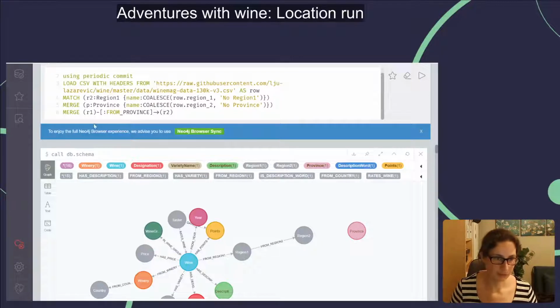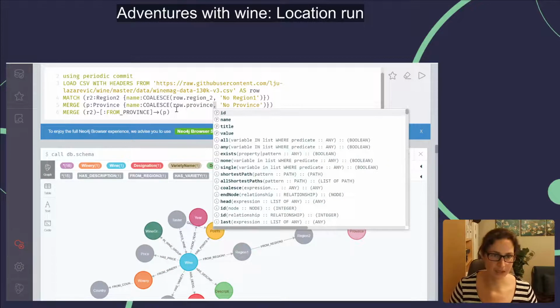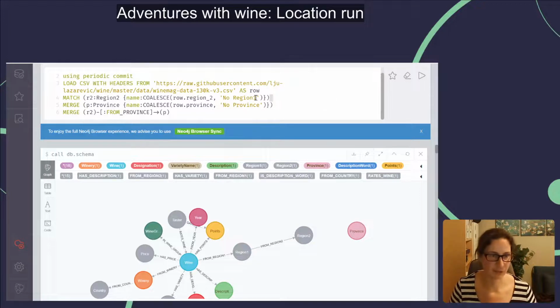P. Oh, we've got to switch these around. R2, from province. P. Okay, so what we're doing here, we are matching all of our region 2s because we've already done those. Look at this, bugs everywhere you look. So this should be province. Okay, we're good now, we're in business. I think we've spotted everything.